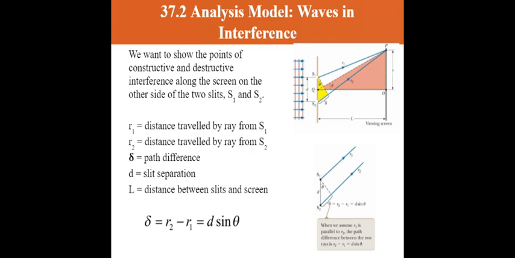So that lets you write the path difference in terms of the slit separation times the sine of the angle between P and O. In other words, the path difference can be measured if you know the slit separation and how big the angle is between the center and wherever the point on the screen you're looking at. And that makes sense, right? Because the farther away the point is, the bigger the angle, so the path difference will be bigger.